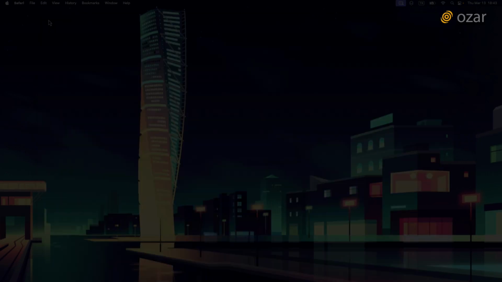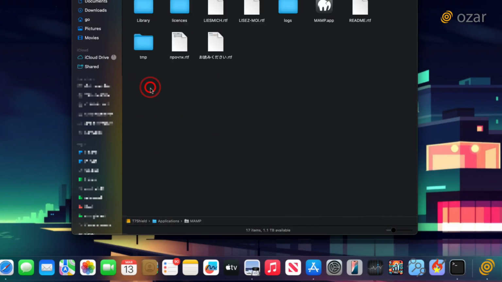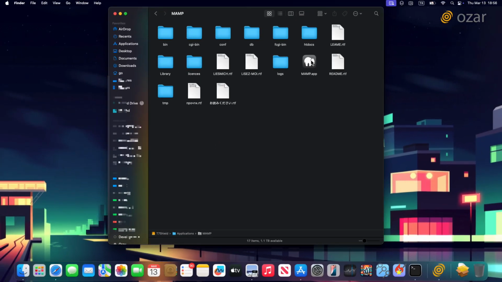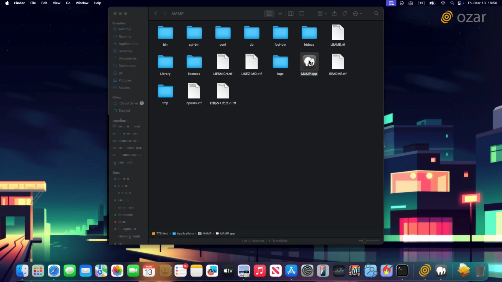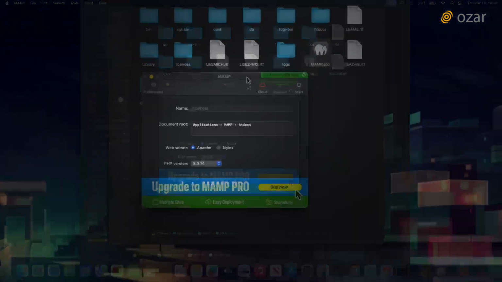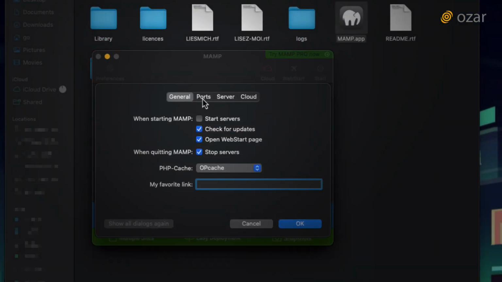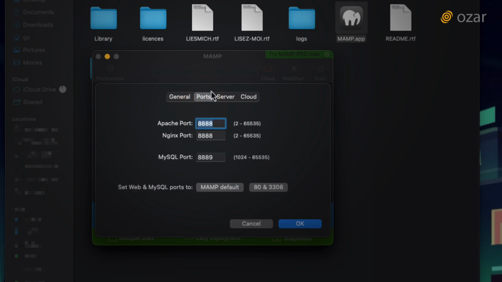Once installed, you'll find both a MAMP and a MAMP Pro icon in your applications directory, which is typical. Since we are interested in the free version, ignore MAMP Pro for now. Let's fire up the free version inside the folder named just MAMP. I'll first go to the preferences and standardize a couple of settings by setting the web server's port to 80 and the MySQL port to 3306, which are typical defaults for an AMP stack.